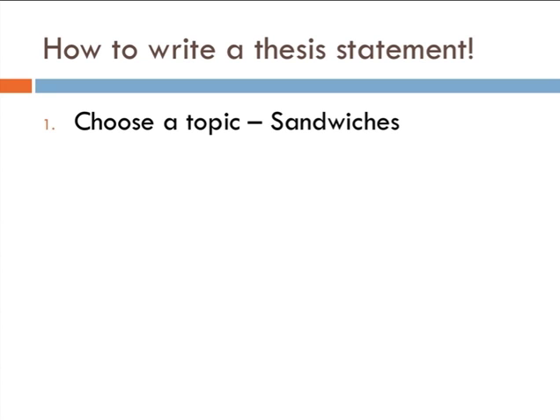First, you need to choose a topic. I choose sandwiches, okay? I really enjoy a good sandwich, and that's something I like, so that's the topic I'm going to choose. Now, for you, it might be the Civil War. It might be the Battle of Gettysburg. It might be George Washington. It might be Abraham Lincoln. It could be lots of different things. All right, step 1, choose a topic.